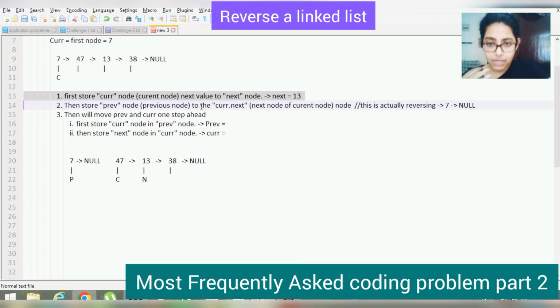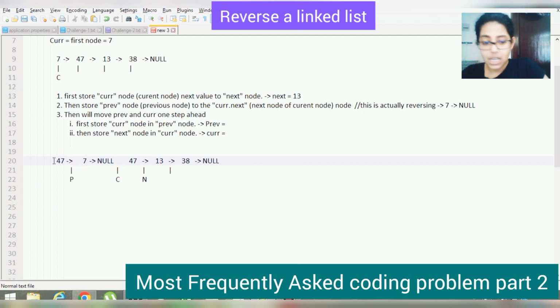Then according to the second line, we will be pointing the previous node to the current next node, right? What is our previous node? 7. What is current? 47. We will be pointing the previous node to the current next node. So here 7 will be the next node of 47, right? So somehow it will be like this.